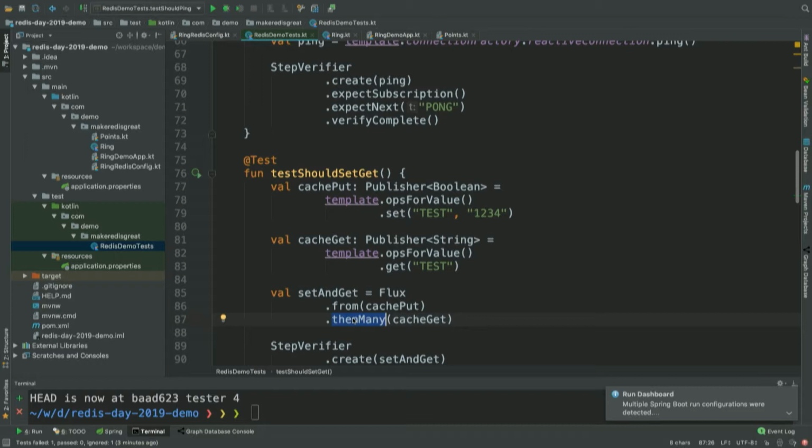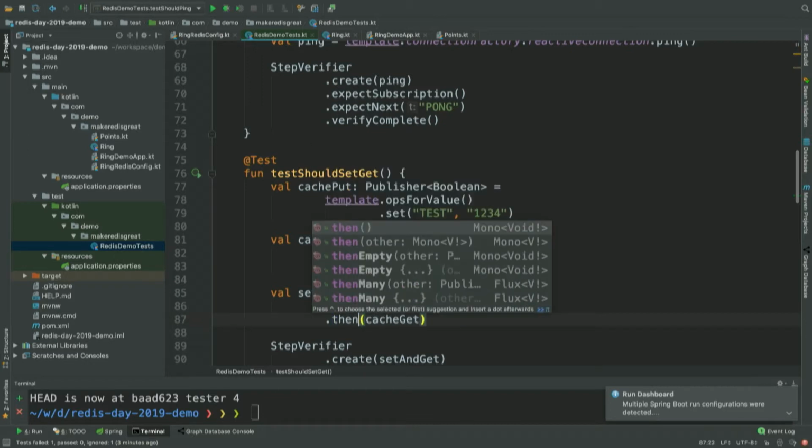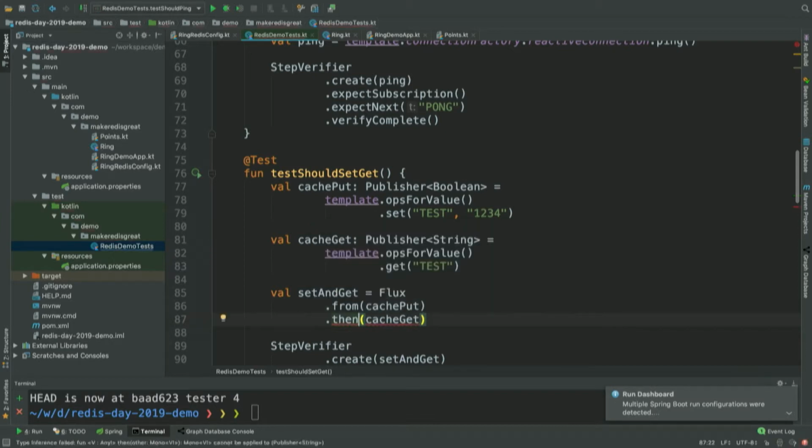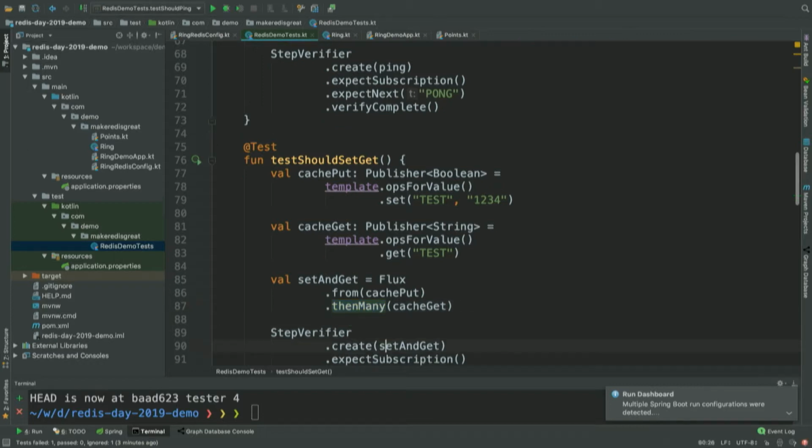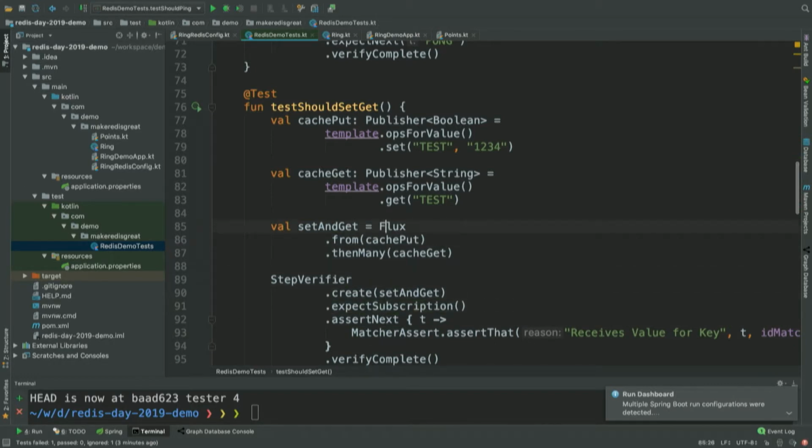So then many. There is a then, but that requires a mono, so I want to say thenMany because I have many things coming out of here. Maybe I have one thing, or maybe I have an infinite amount of things. So I composed it and said, okay, do A, do B, and then we'll see what's coming out of the stream after that.